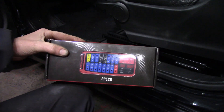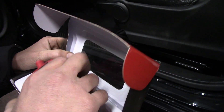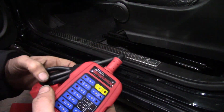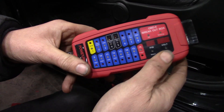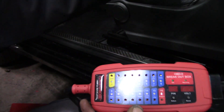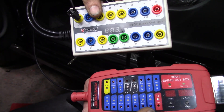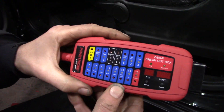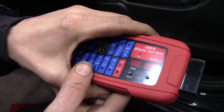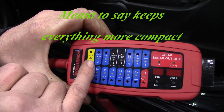Let me show you a view of the tool — I'll try to turn it the right side up. I'm just using the other one as comparison. If you notice, this does not have banana jacks. It has small terminals, which keeps the size of the tool much smaller. Everything is nice and labeled.